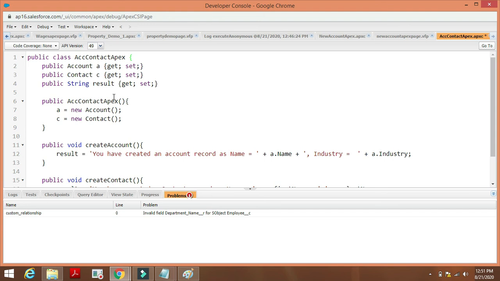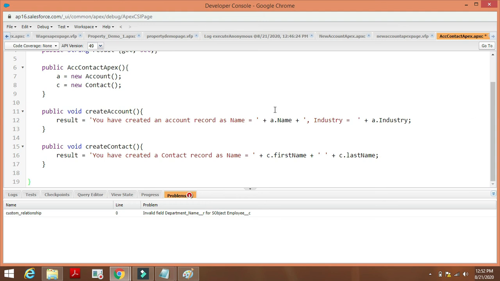So two objects are taken, and inside the constructor block, new Account and new Contact are declared. The next ones are createAccount and createContact. Two methods are taken and then the result is displayed like this: you have created an account record, and you have created a contact record. The result will be displayed. So let's link this class to a page.